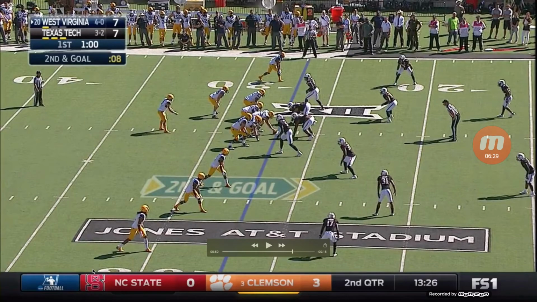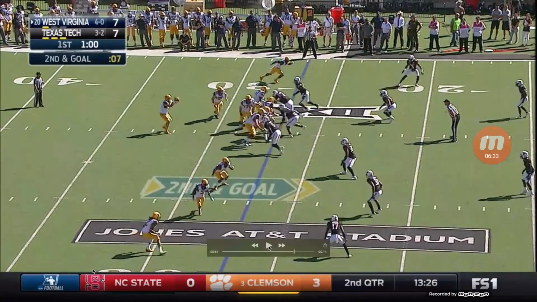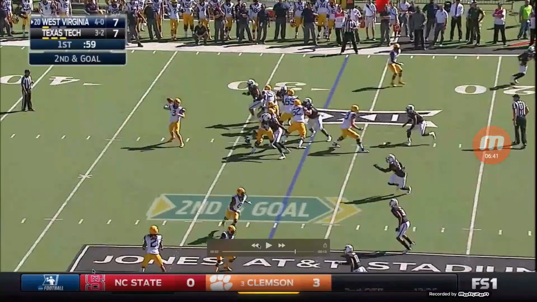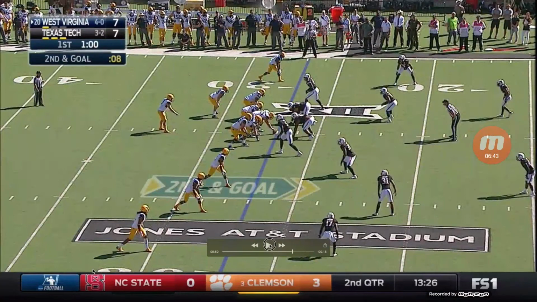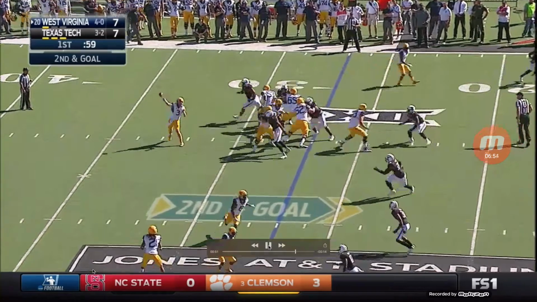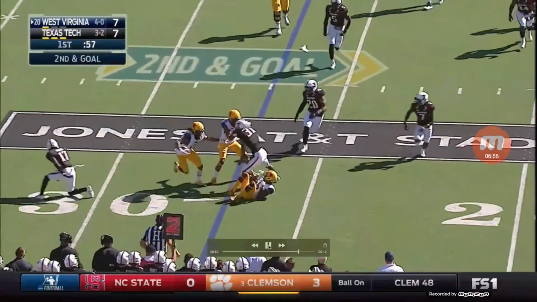So the QB's eyes are going to start right on that hole defender. Okay, so look at his eyes. You see where he's staring? Again, he's looking here at this hole defender. Now, what does the hole defender do this time? He stays home, right? He doesn't react. He doesn't fly out to the flats. He's also looking at the quarterback. There's no vacating of this area, right? And because of that, QB pulls the ball, throws the quick screen, and we get a nice little gain.